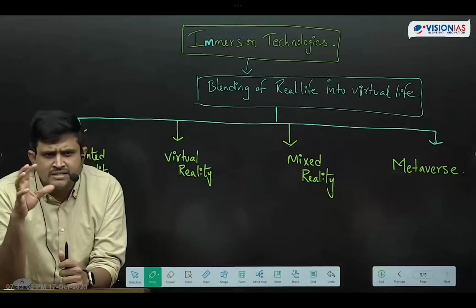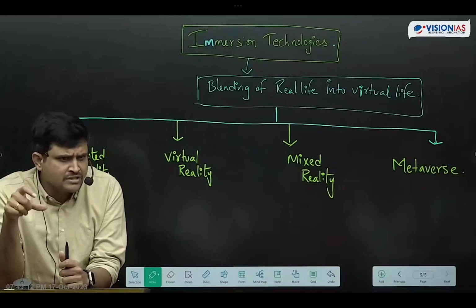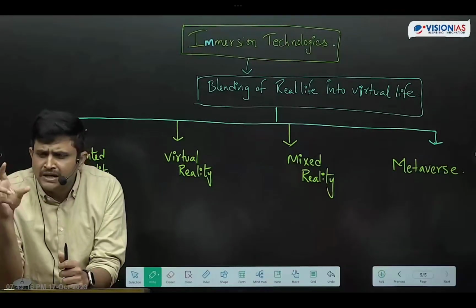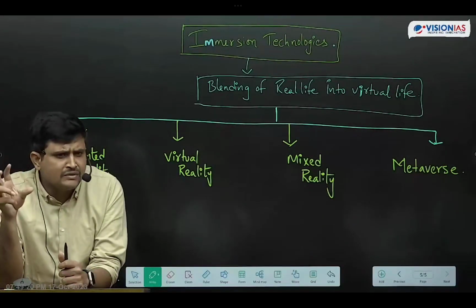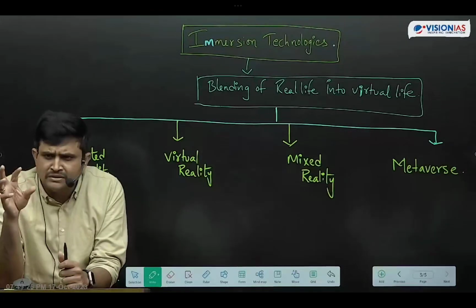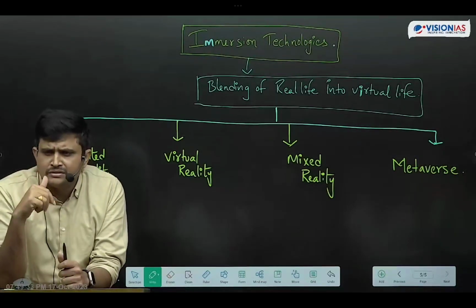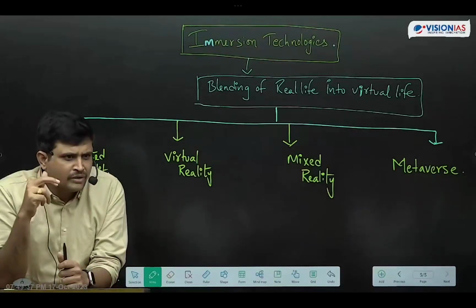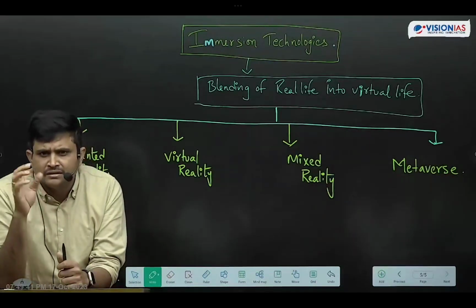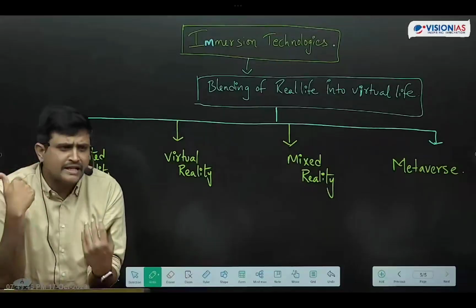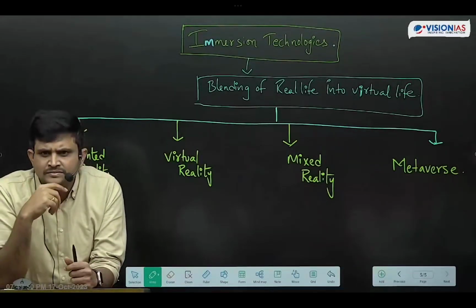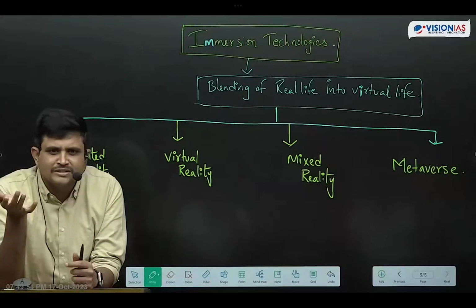And next one is, as I told you, internet is the basic version, metaverse is the high-end version. We call the high-end version of internet a metaverse. In this metaverse, humans can exist in the form of avatars. As I told you, instead of me coming to the class and teaching, I can send my avatar. So whatever I am doing in the house, the same things can be taught in the class in a livable manner, and I can interact with the students. Instead of you coming to the class, you can send your avatar. So this concept is there, an upcoming concept.